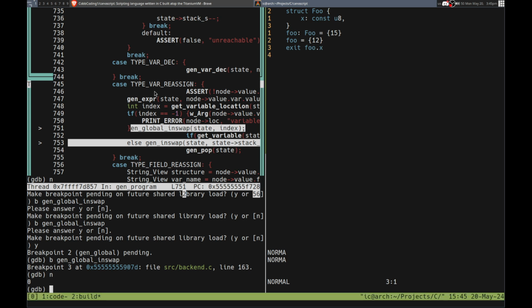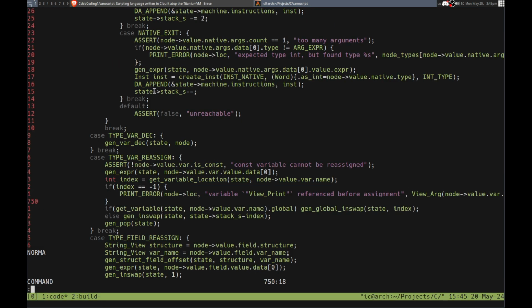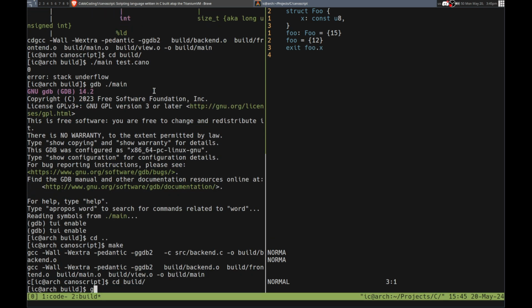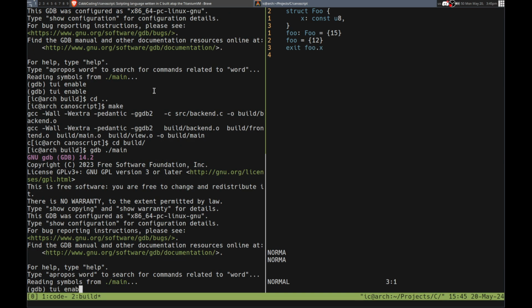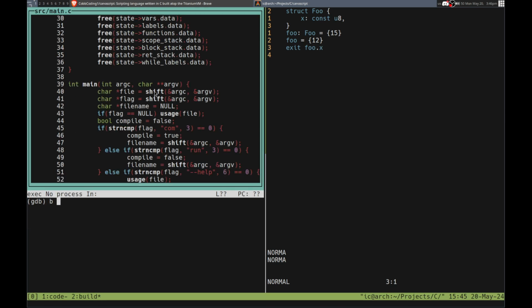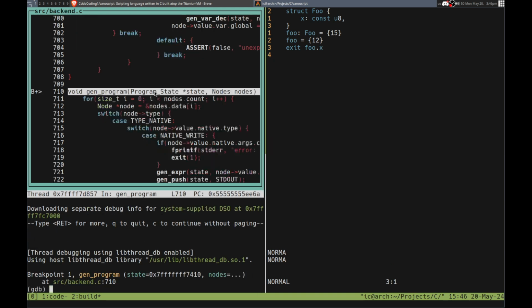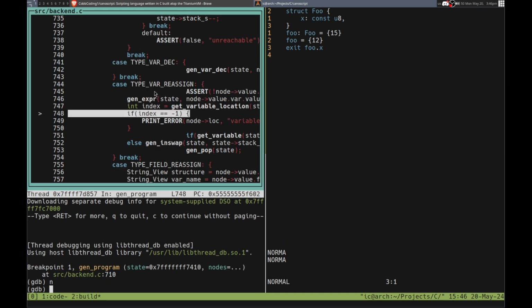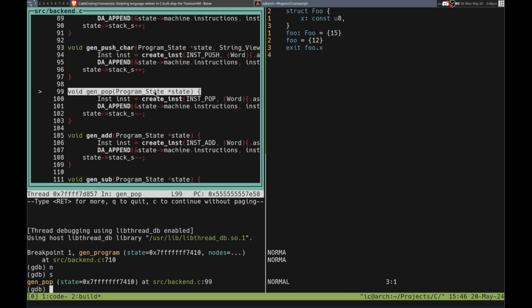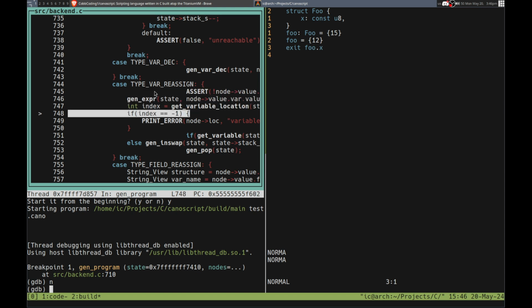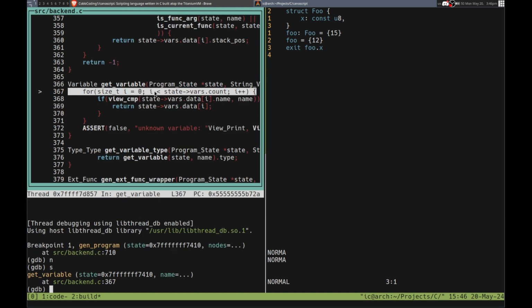So printing stuff out. Okay, is it actually okay? It's printing stuff out. That is a string. Let's do that. GDB, enable break on gen global, right? And run test.kano. And let's see. It's going. Okay. And we have this. I think I just missed it. Okay, let me start it. I want to go to this one, step into that.